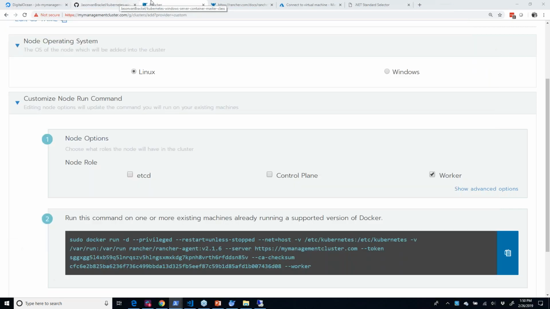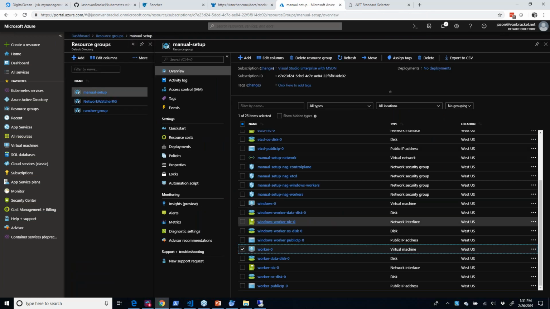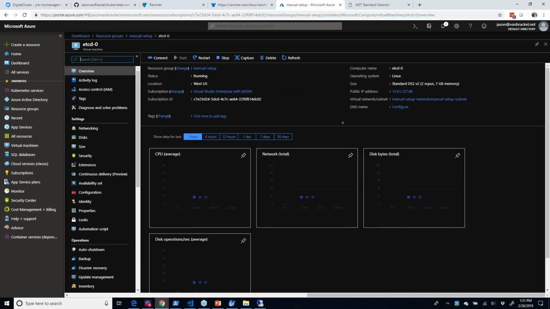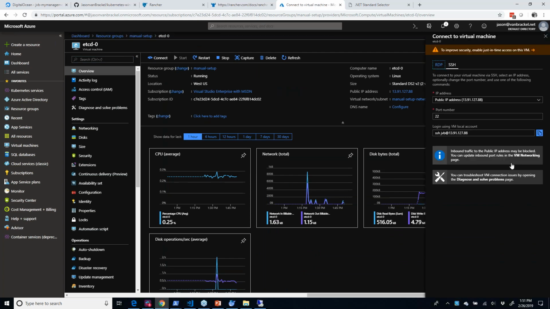That's the other thing of note. As you're working with this, keep in mind this is not a production ready demo. There are some things that are insecure about how I set up this demo. For example, I left WinRM wide open, which is a big no-no, and there are better ways to secure that. But for the sake of a demo, for you all getting started, it's good enough.